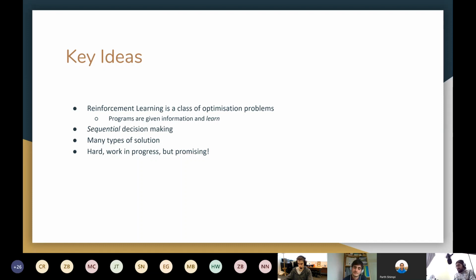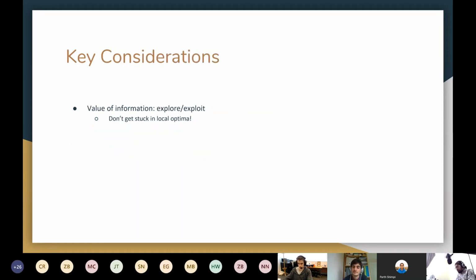Some of the key considerations to think about when understanding the problem of decision-making and what you can learn from them. Information is really valuable. Information has a cost. You can try new things and learn from them, or you can do the thing that's currently the best. This is a trade-off we all face every day in our lives, and need to learn how not to get stuck in local optima. Getting the right reward function is really hard and can really mess up your program. And it's important to remember the things you personally actually care about and whether you're confusing those for proxies.